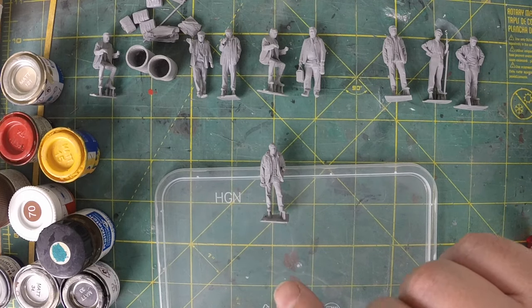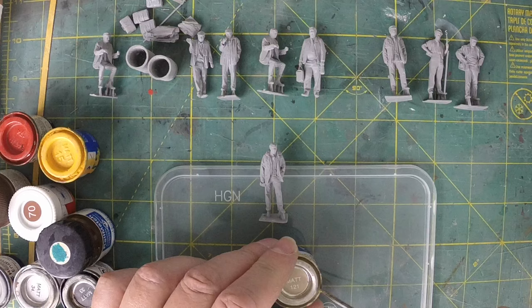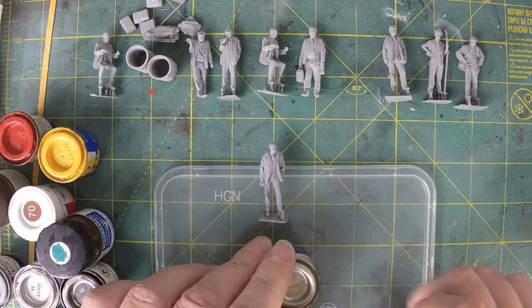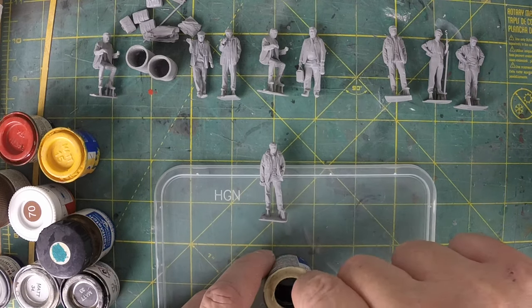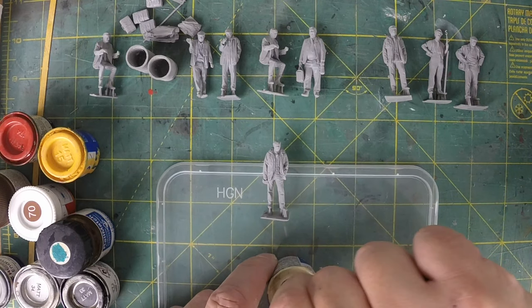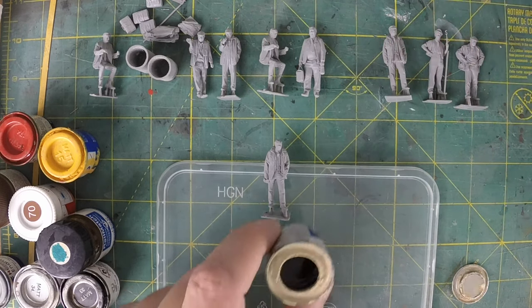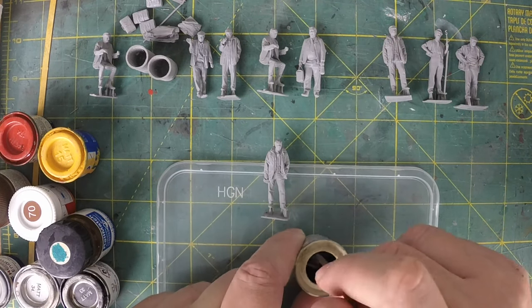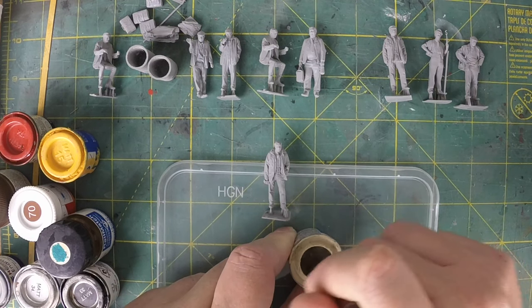So, first off, mix the paint thoroughly. As you can see, apart from the long hair that's already sticking in the jar, I don't know where that's come from. It hasn't been used in a little while, so I'm going to mix that and I'll be back once we're done.